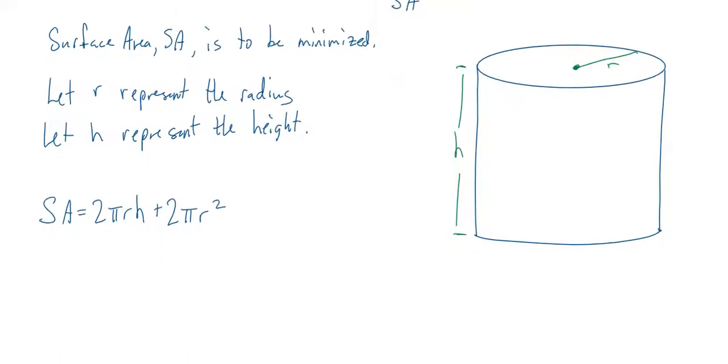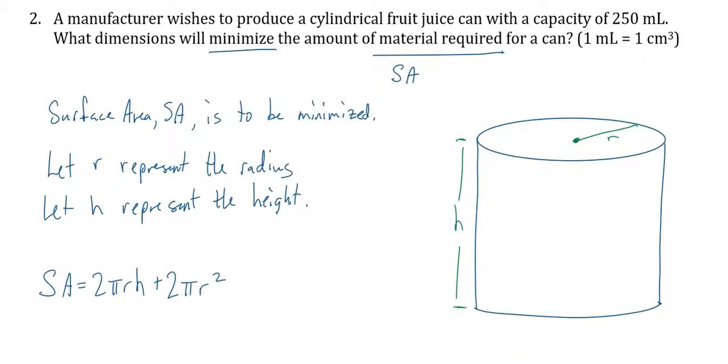Okay, so this might be a nice way of doing these questions. Some people may choose to do it in a different order. I've done as much work as I can here. Now I have an equation that's in terms of two variables. Pi is not a variable, pi is a number. I've got an r and an h, so I've got to do something about that. And I think I mentioned this before. Usually it has something to do with the value that we're given. The value we're given in this case is volume. We're not maximizing or minimizing volume, we're given the volume. So now I use that to rewrite one of the variables in terms of the other so I can sub back in.